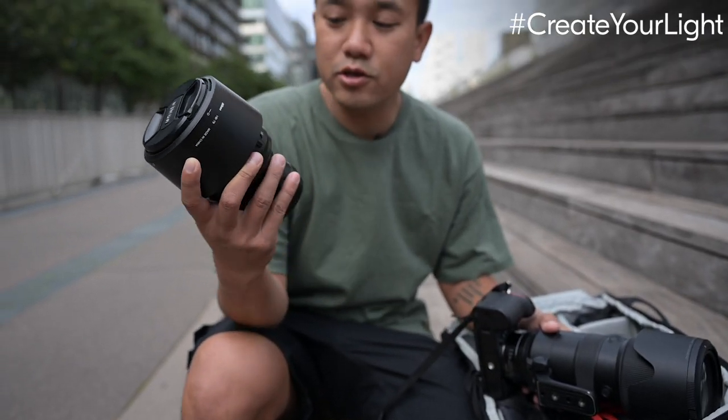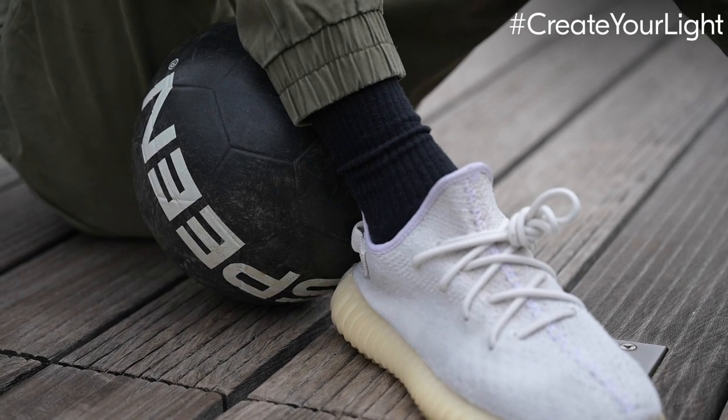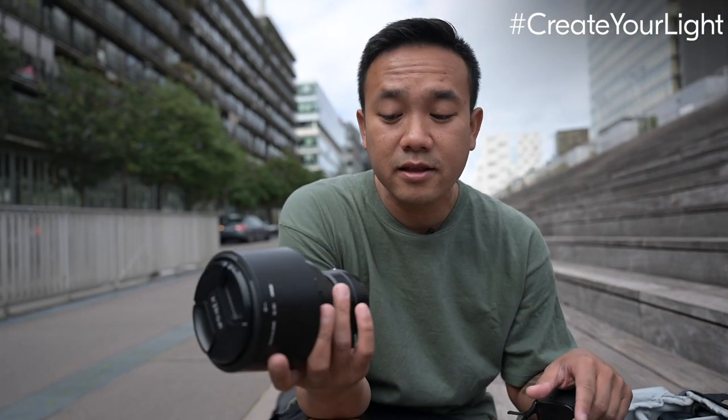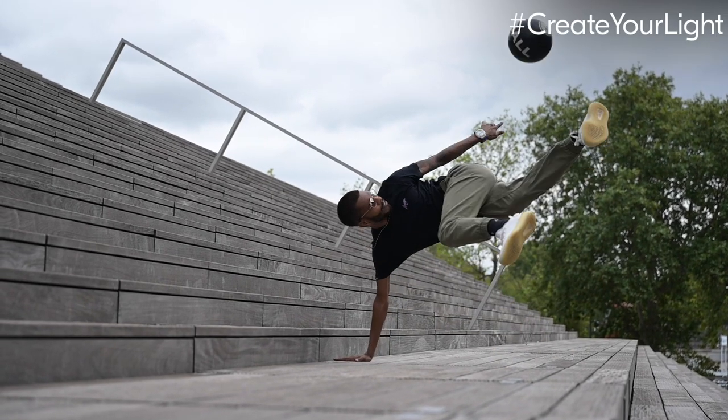Okay, so right now I'm just gonna use a Nikkor lens, which is my favorite one. It's the 105mm 1.4. Why? Because the fact that it's a long focal lens, the background is gonna be even more blurry. So I'm gonna use the FTZ adaptor because, as you know, it's a Nikkor lens, but it's gonna react the same way as the Z lens.